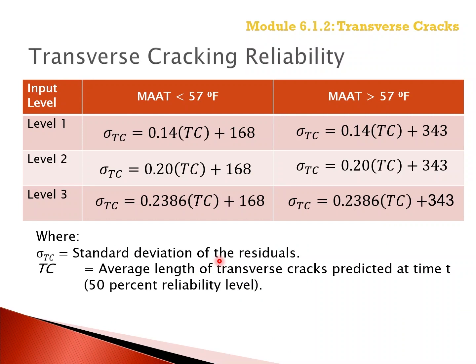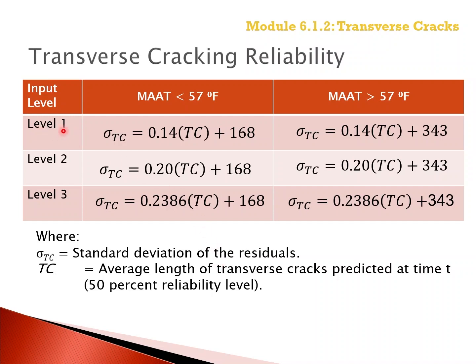The standard deviation of the residuals for the transverse cracking of flexible pavements is displayed on the slide. The standard deviation of residuals is used to determine the reliability as related to transverse cracking of flexible pavements and is mean annual air temperature dependent, as well as input level dependent.